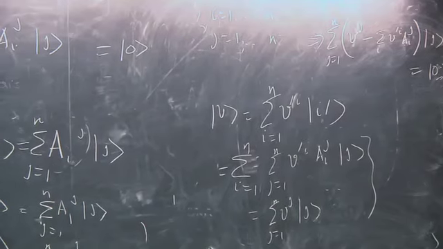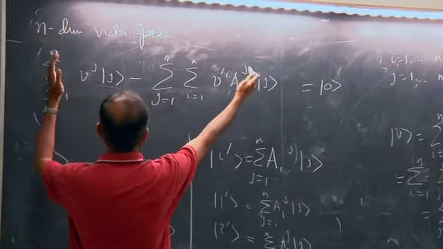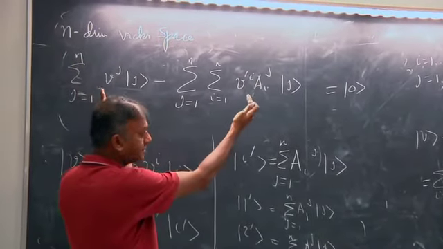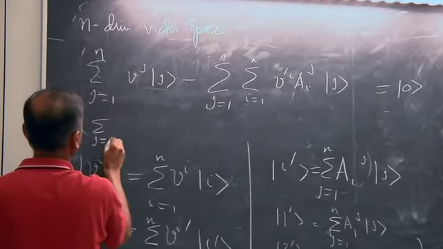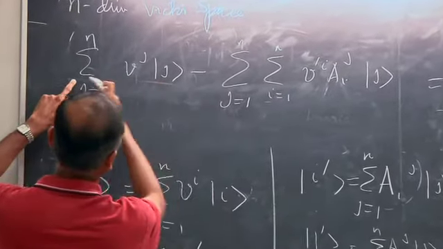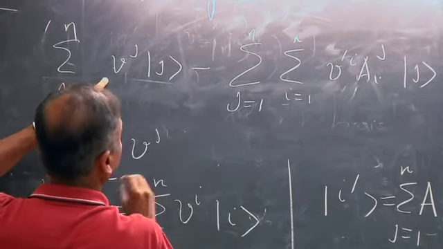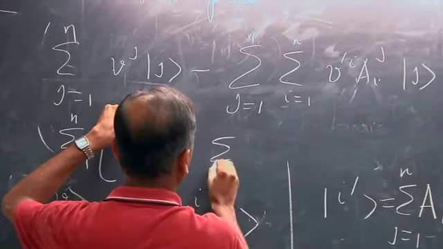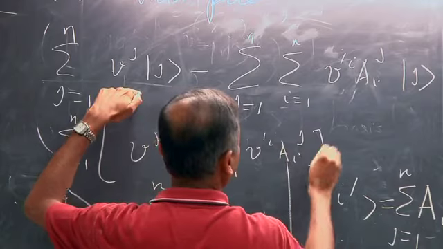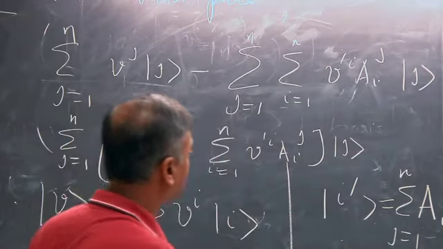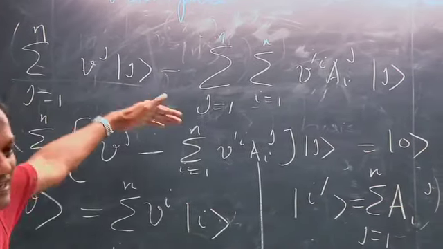Now what I'm doing, I'm taking the jth vector here and putting its coefficient together. So take j as a common factor. When I take j as a common factor, j equal to 1 to n, this summation is also common, so I put everything outside, right? And then here you have vj, and here you have minus sum I equal to 1 to n, v prime I, aij. This whole thing is multiplying j, and that's equal to the null vector, right? So that's what I did. I did two steps there in one stroke.